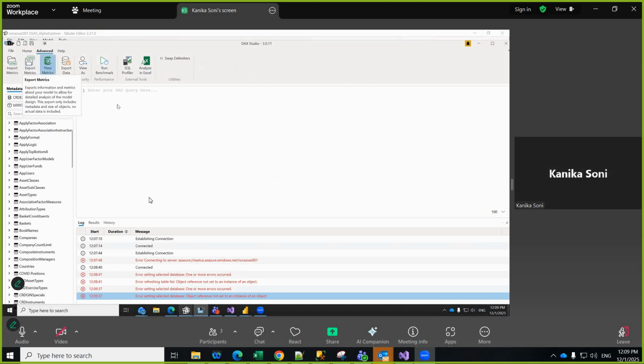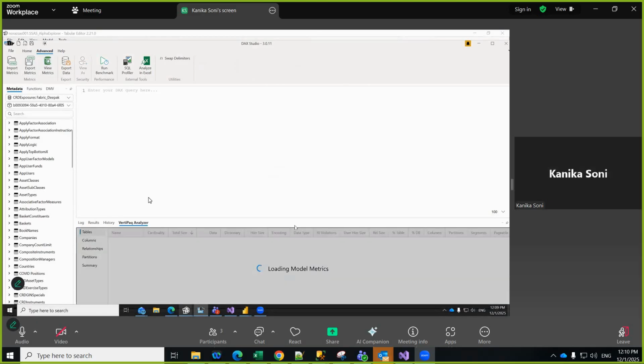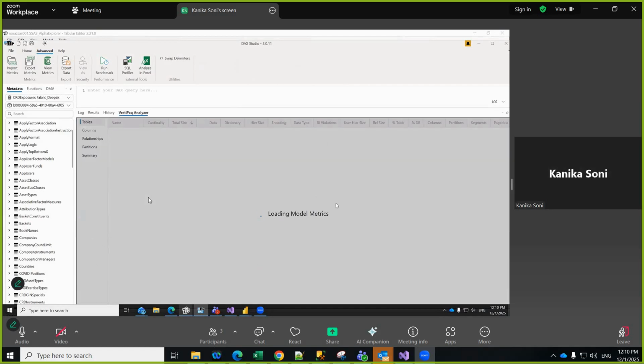It's not export, it's view. Okay, view. So you're able to import it, you're just not able to report off of it, right? Yes. Yeah.